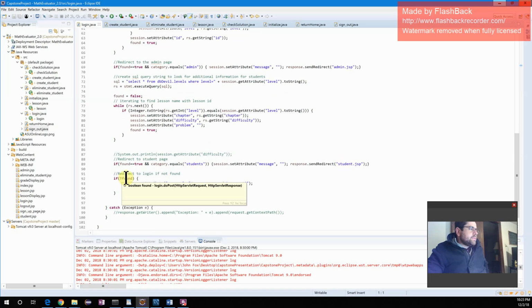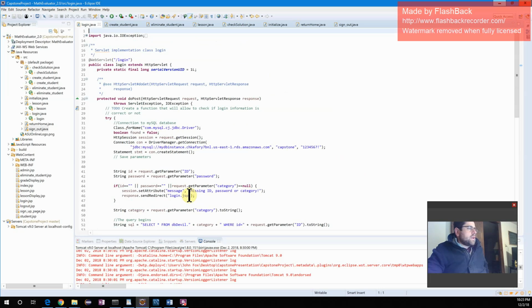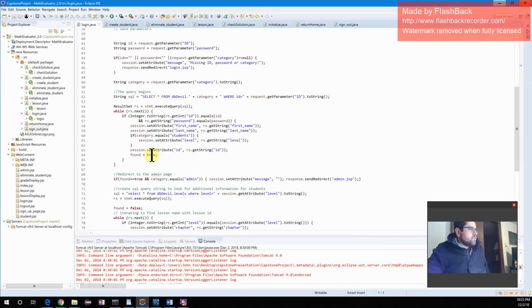So then here, if the student is not found, that's why you found true, found true. If it's not found, it dismisses user incorrect and it logs you back. It takes you back to the same page. Okay, so that's how I did the login. I think it's typical. What I've learned is everything practically, but it was cool.